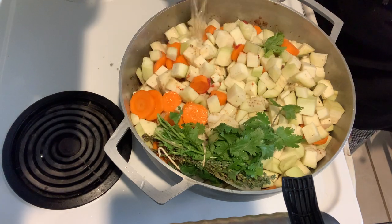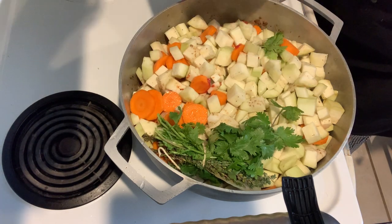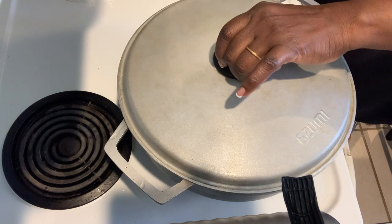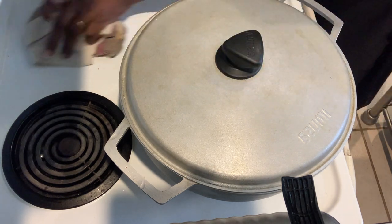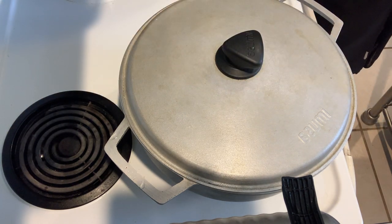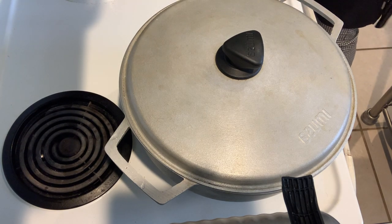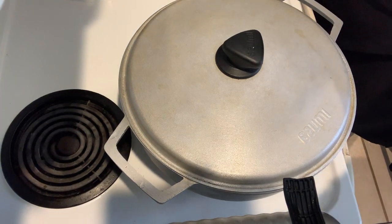So, okay, we're gonna put a little bit of water in here. Okay. And we're gonna let it cook. Got a medium heat. You don't want it to cook too fast. Okay, so now we're gonna get ready to cook our cauliflower rice. So I'm gonna take this down. We're gonna go over here.